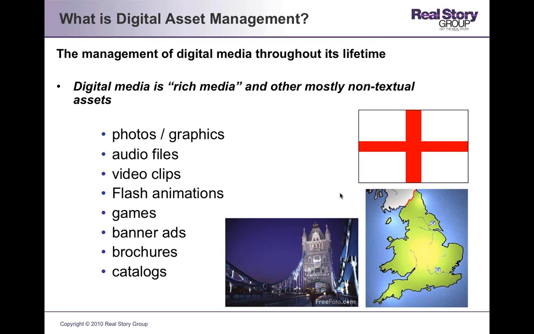I have a couple pictures here: a picture of England, a picture of the map of England, a picture of the London Bridge. Actually, sorry, that's the Tower Bridge, I should be more specific, which is in London. These are images that are very difficult for a piece of technology to understand, to know necessarily what they're about or what they're of. So this is where metadata comes in, and I'm going to get into that in a minute. But really, digital asset management is about managing these sorts of assets, things that software can't read, things that software cannot necessarily distinguish from one another.